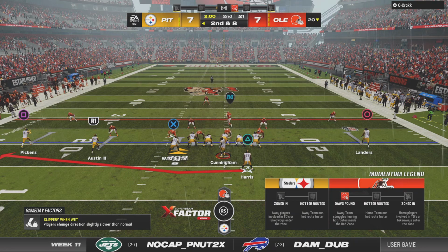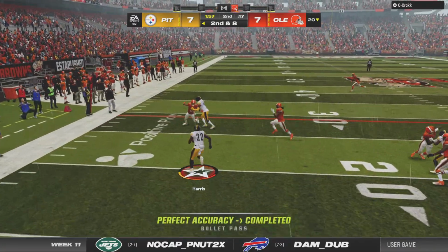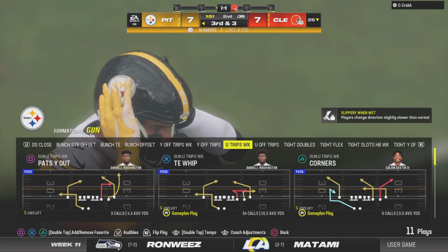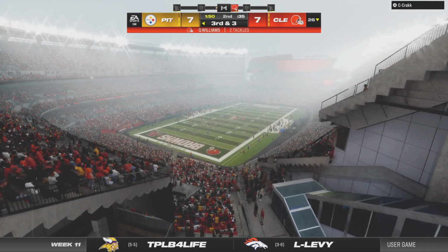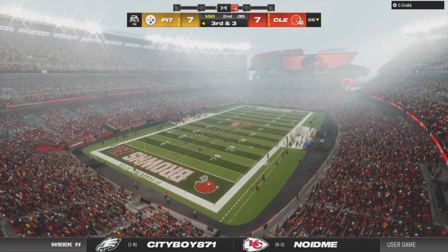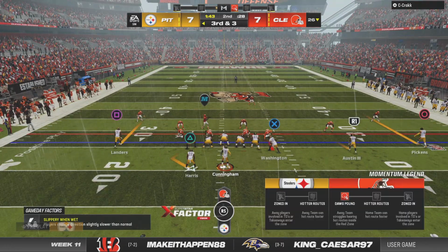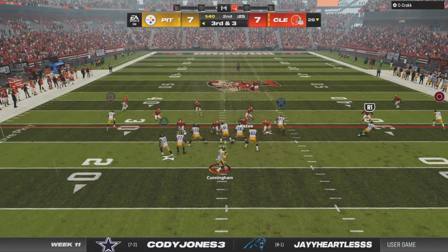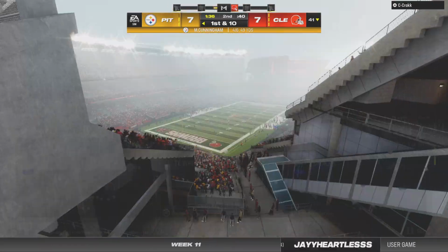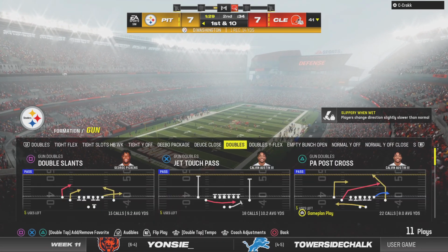This is 2nd and 8. Here's Cunningham. It's brought in by Harris. Call it a gain of 6 on the play, and now it's 3rd and 3. And they'll use him out in the backfield, and sometimes quite a bit. They're just trying to get him touches any way they can. 4 catches a week ago. There's another one right there. They'll come up now 3rd and 3. Now Cunningham. Pass taken in by his big tight end. And he will have a Steelers first down as they're able to get the 3rd down conversion. And the Steelers first down.